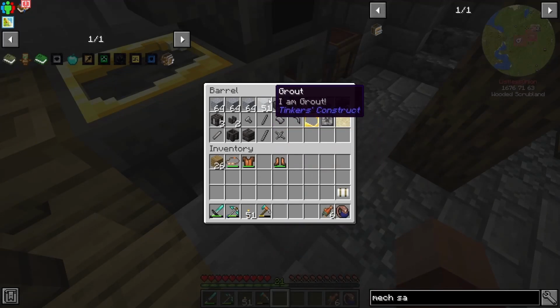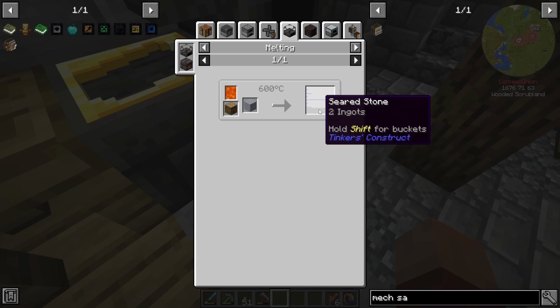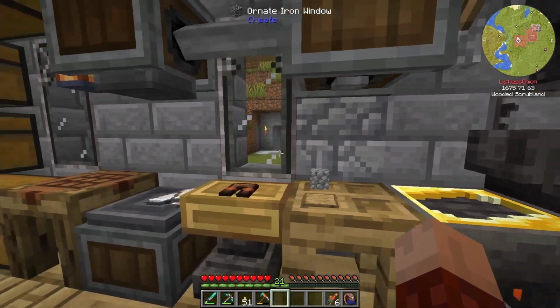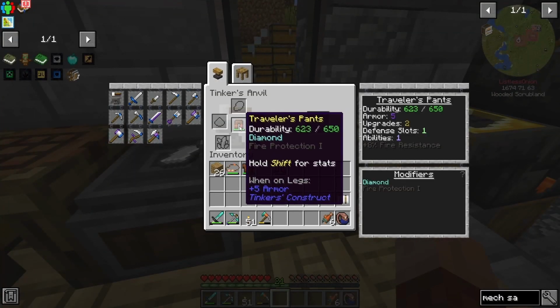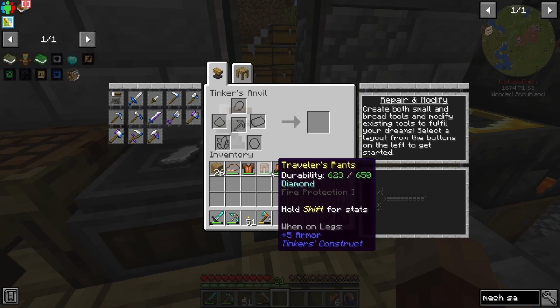grout. If you remember in the first episode, was it the first or the second, maybe the second episode, I inadvertently created a ton of grout. So, you know, something like that. A single block of grout creates 2 ingots of seared stone. So I've done that for 24 panes, and then I added them to this and I got fire protection 1, which is nice. And in the future I might do more of these.